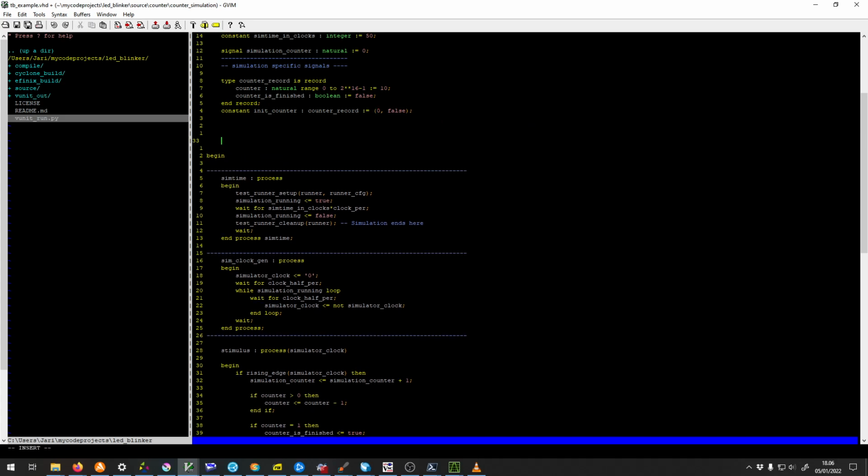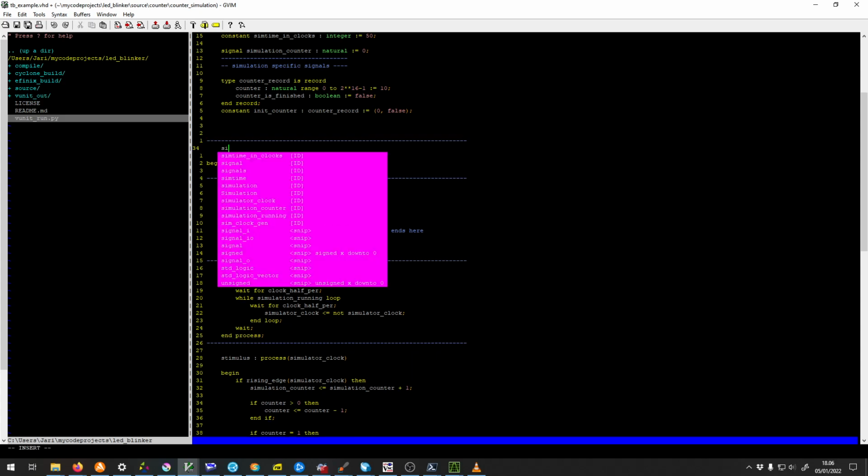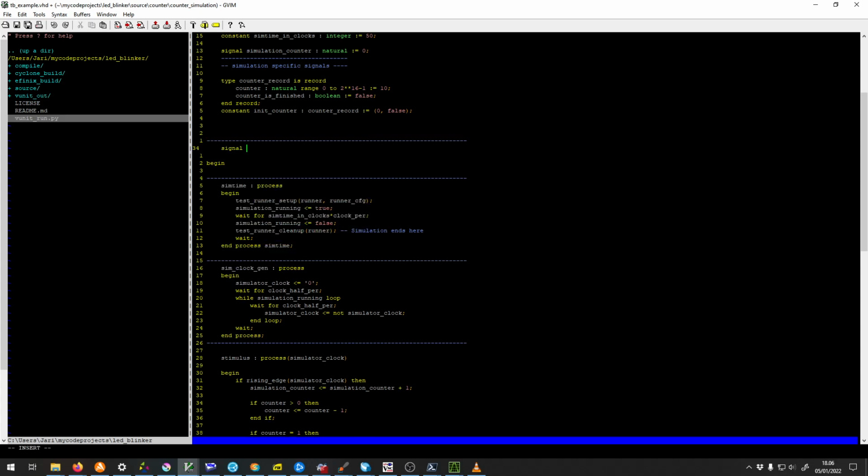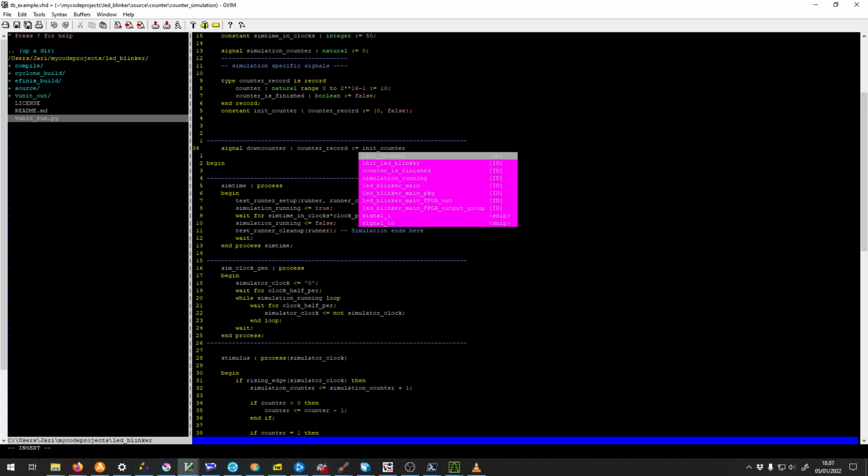Then let's create a signal called counter object. Actually, let's name it down counter, which is counter record type, and it is initialized to init counter.